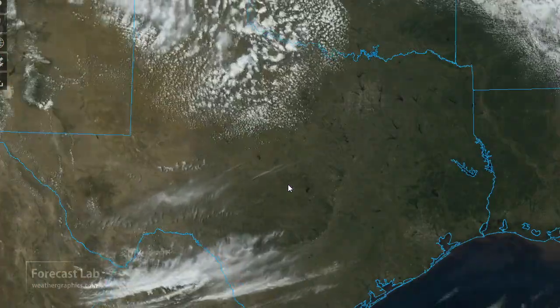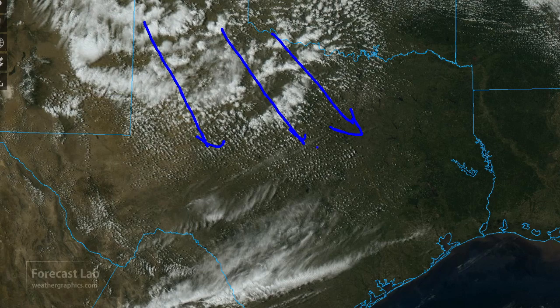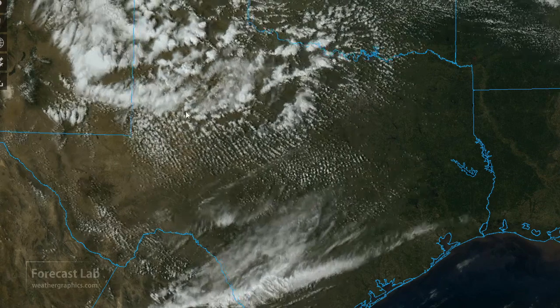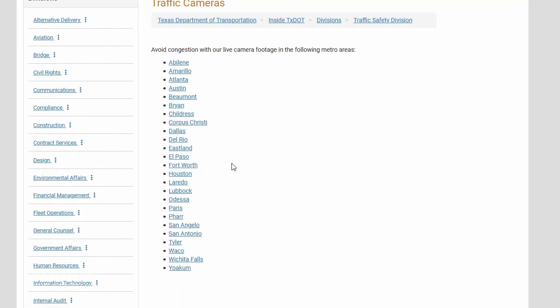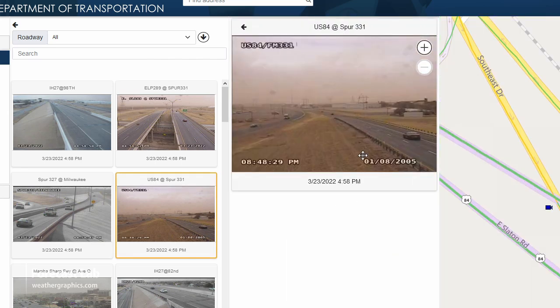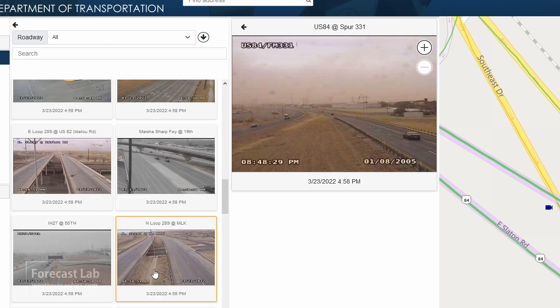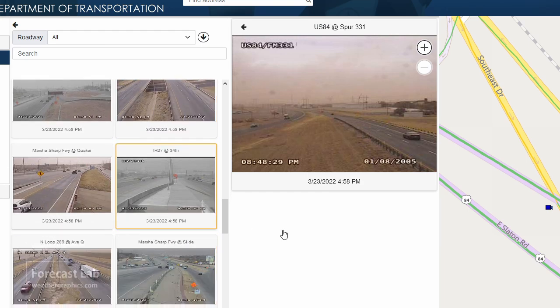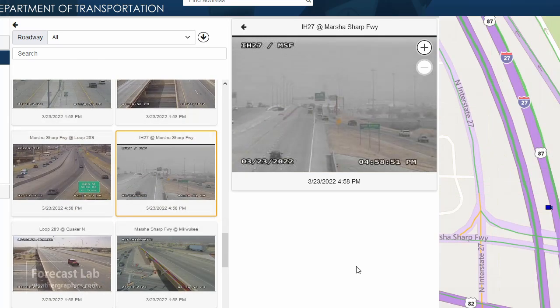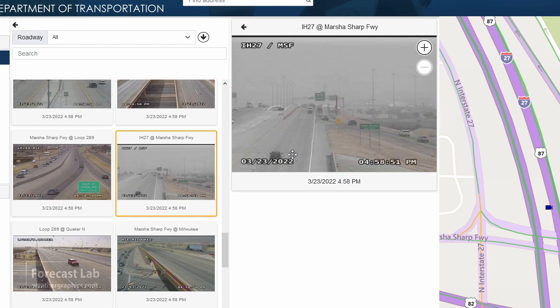There it is - cold, blustery convection working down from the northwest. The fast movement should clue you in that this is rooted in the mid-levels of the atmosphere. Let's check the TxDOT cameras to see if we can get a look at some of that. Well, already I can see dust blowing - yeah, that's blowing dust. Unfortunately these cameras are not pointed at the sky, so we'll have to do without. That's kind of a grim sight - kind of resembles a hazy day in Newark or something like that.